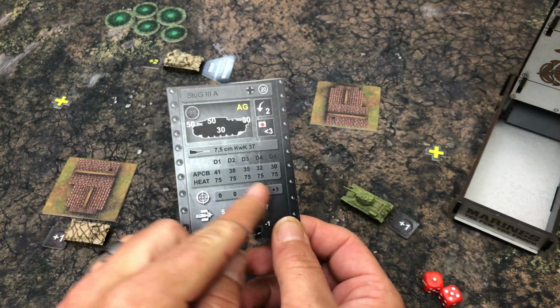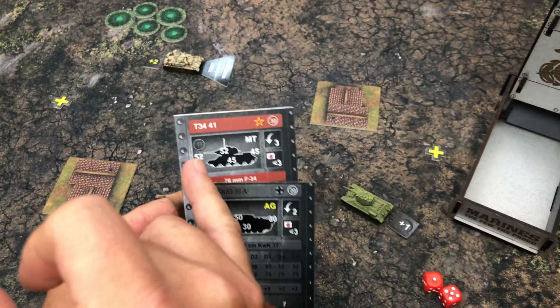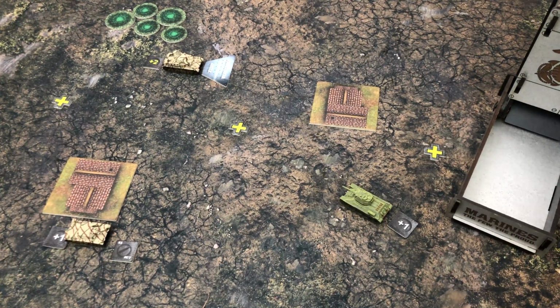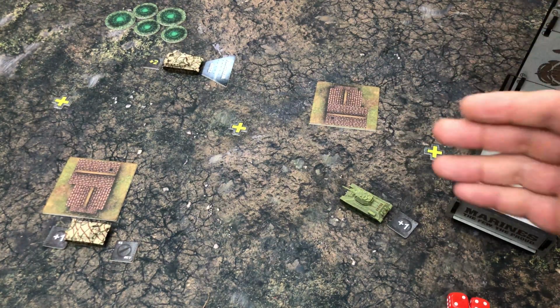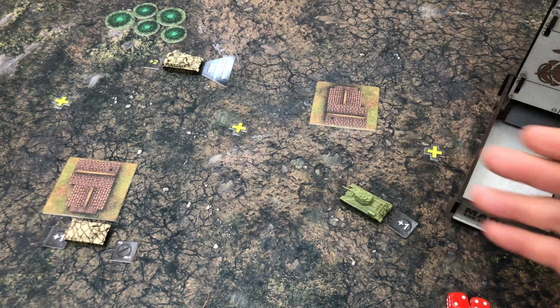And since he did use that heat round, if he penetrates, it is going to beat the armor, which means the T-34 is killed flat out. So let's roll our value, see what we get. Looking for 6 or under. Oh, we got the 6, and just like that, boom. Our T-34 has been taken out. He got ammo racked in the side. Boom, popped the turret off, and he is destroyed.